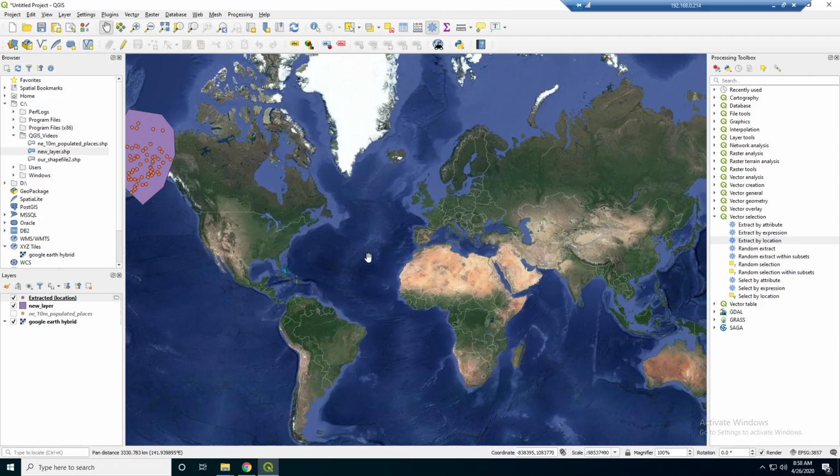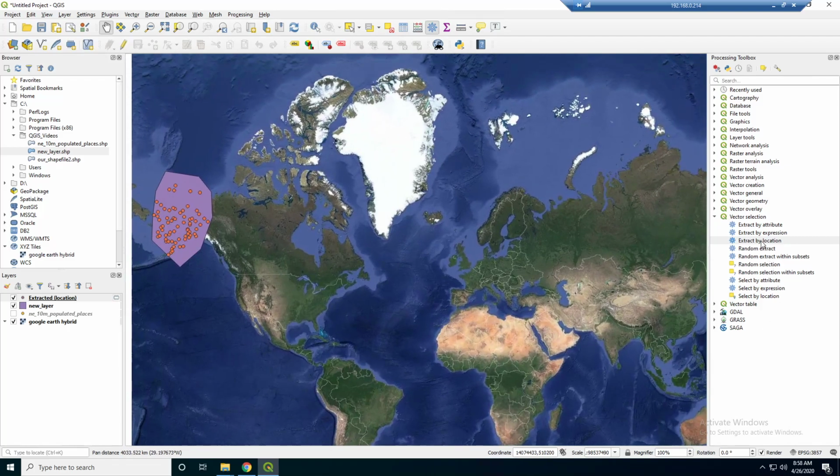So I think that's a good place to stop. That's just an example of geoprocessing tools, and these are the kind of things that you can script with Python and make workflows using scripts and stuff.